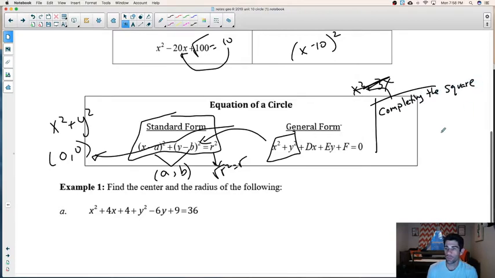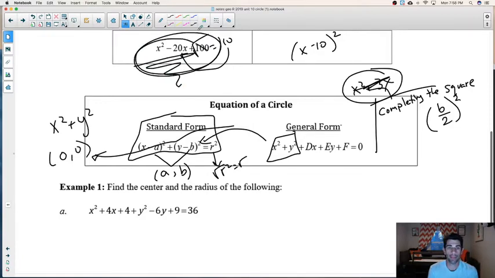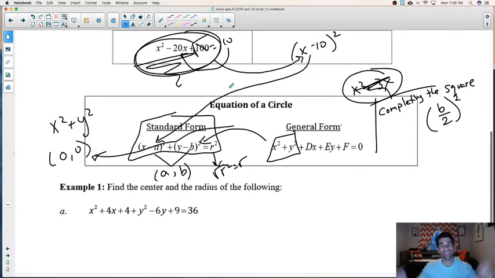Now, to complete the square, what you're going to do is (b divided by 2) squared. That's the formula. In doing that, you're going to be taking a question like this and creating a perfect square trinomial like this one here. Now, when you have a perfect square trinomial, you can create the factored form to look like that, and that now puts us back into standard form. So you see that? That's why math is so great and awesome. Everything can tie back into each other. So keep this in mind, and this is when you're going to know what to do. All right? So let's take a look at the first question here.